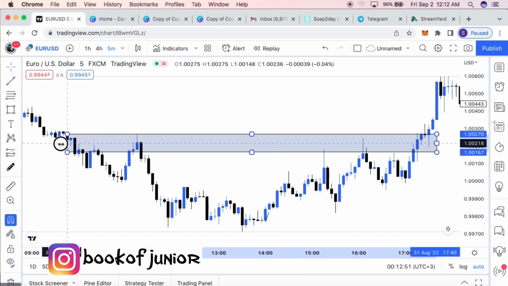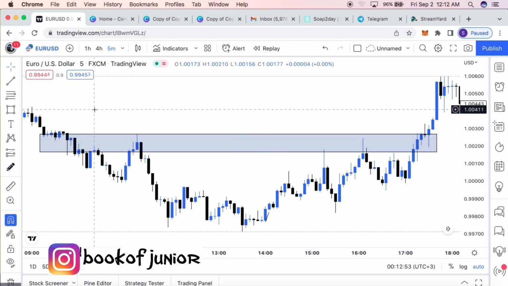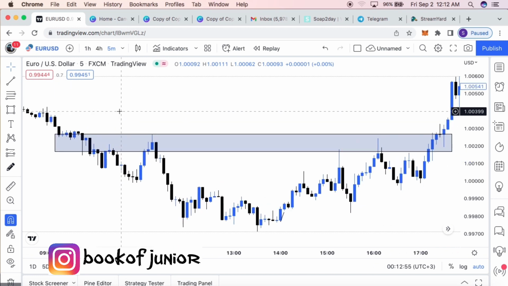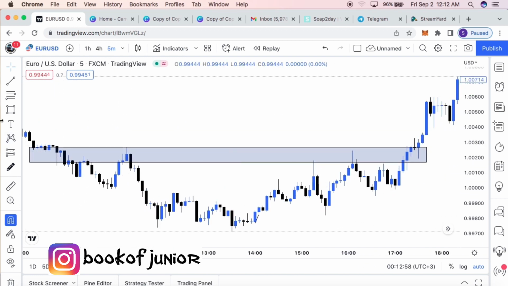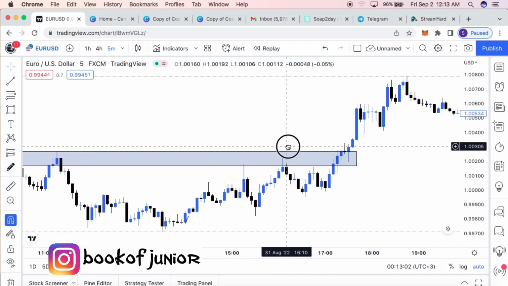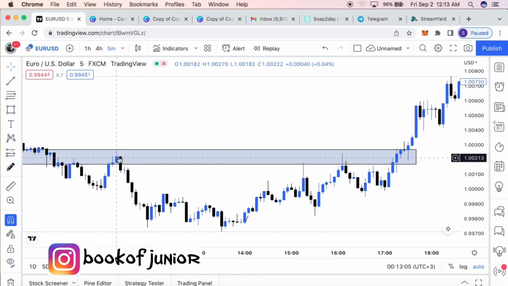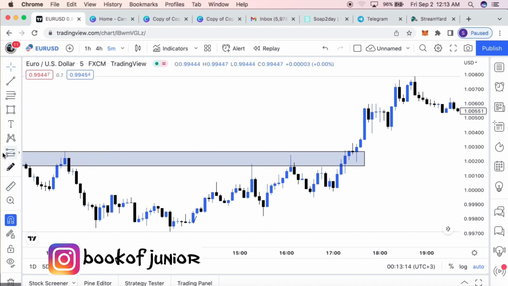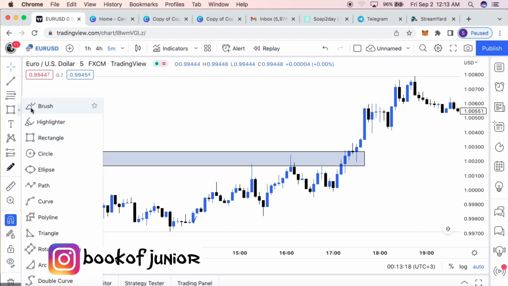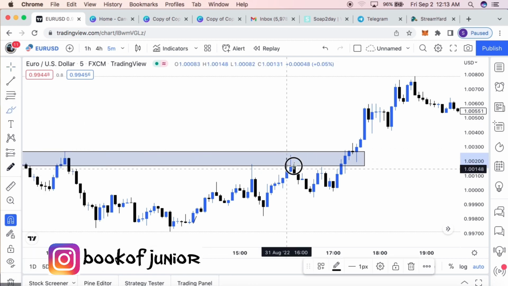Even if I extend this to this side, as you can see, this is a strong supply zone. When price came here, it bounced off and went back down. So if you were in the market at this time and had marked out this zone, let's say just a few days back, you would just wait for price to come back to the same zone here, and then you take your trade, guys. I would take my trade just right here, and put my stop loss just above, guys.